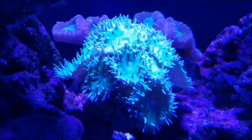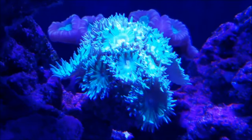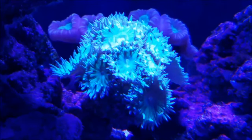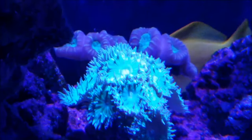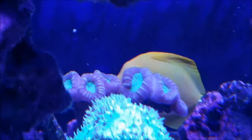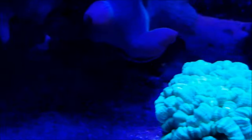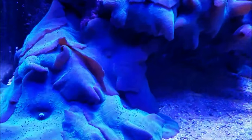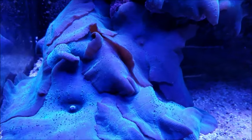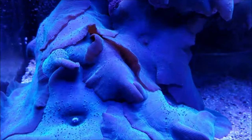The Duncans closed up a little bit in the last hour or so, but they are opening up more and more every day. I think I got over the hump on them and they're on their way to bouncing back. The purple candy canes are doing as well as they have been, and so have the green ones — they're filling out more and more and getting thicker and thicker. A mushroom rock is still a mushroom rock, but I do have hopes that this rock here will be going to Billy Pipes — I'll update you more on that in a few minutes.